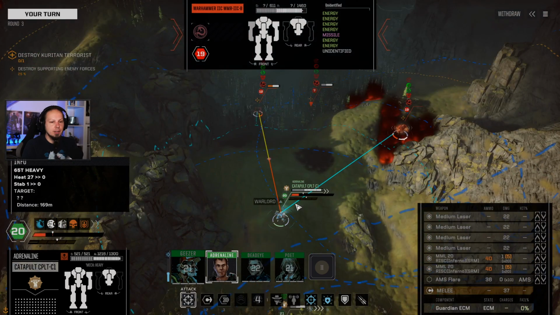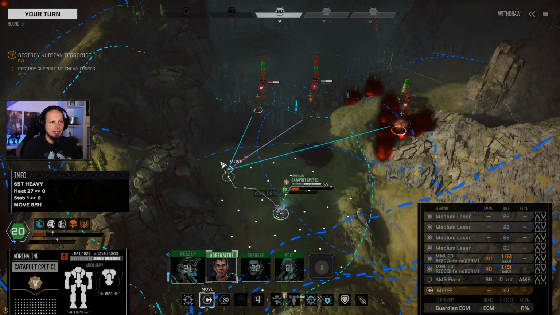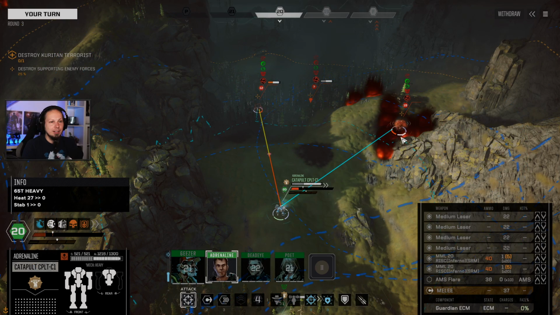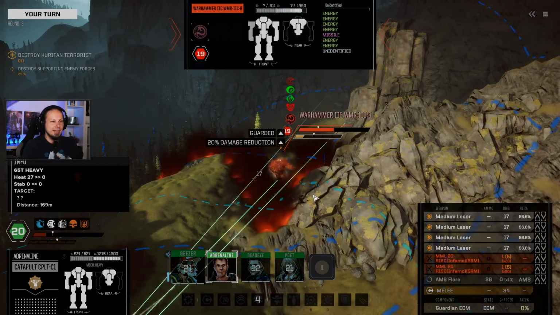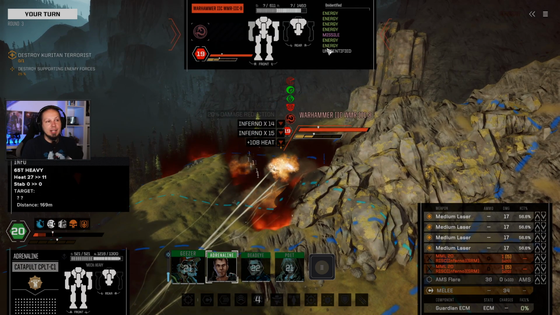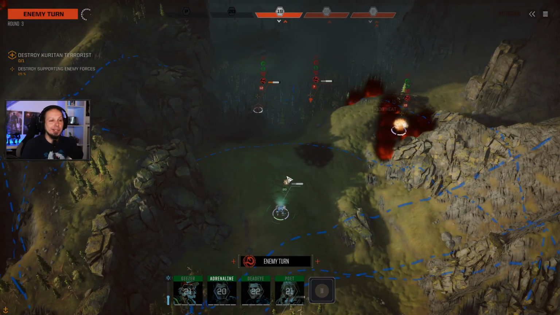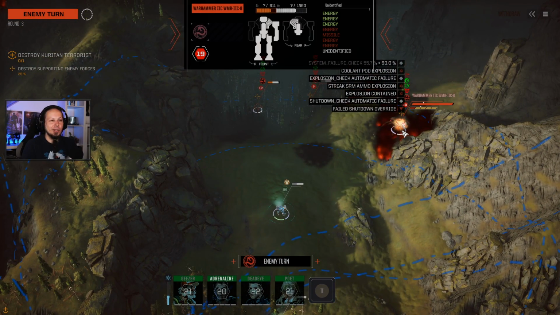Okay, this is Warlord. This is also going back to cover. Oh god, we only get one evasion out of that. Might as well just stand still then. Firing. This Warhammer can also blow up because he's running a Streak SRM, and that thing has ammo, and that thing can explode. Hold yourself.